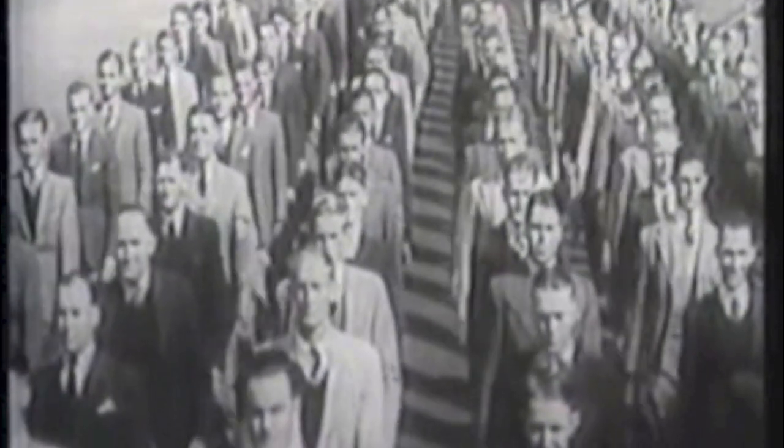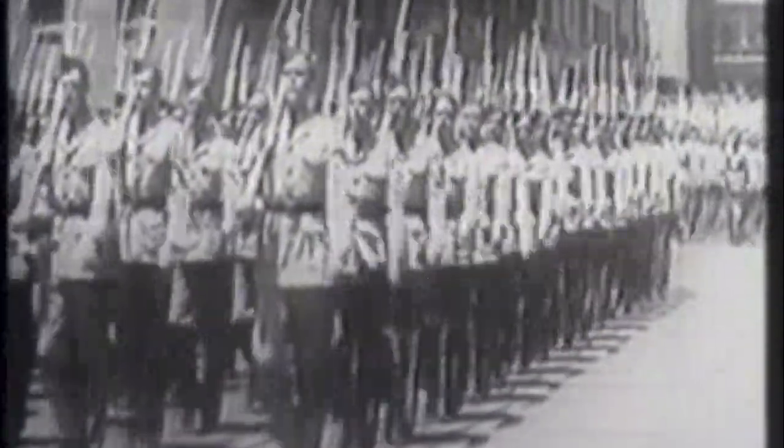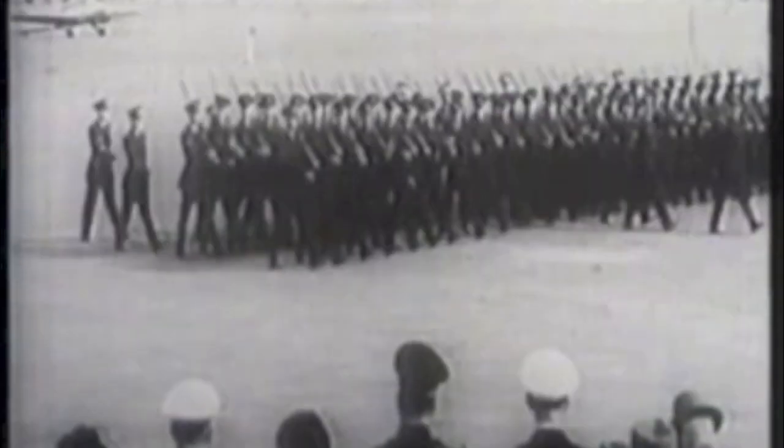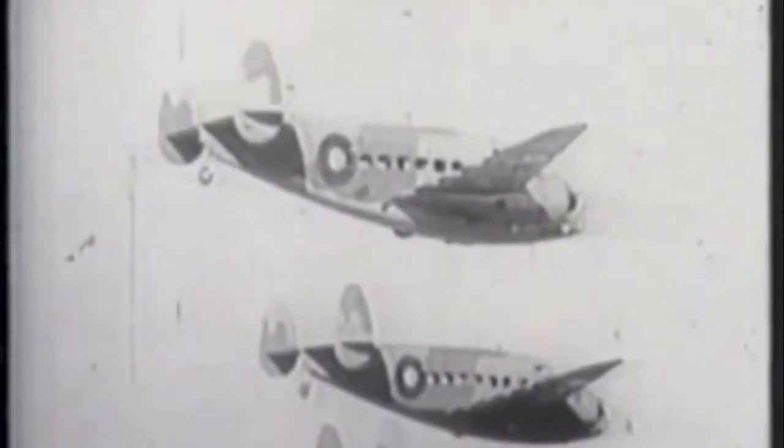As a practical man, I tell you that the need of the hour is desperate. Without the help of the young men of Australia, we cannot win this war. The Air Force asks you to do a man's job — to take your place alongside the gallant pilots, observers and air gunners who are now fighting your battle. We want you to fly these planes. If you are between the ages of 18 and 32, the Royal Australian Air Force wants to see you urgently. Come on. Do a man's job.